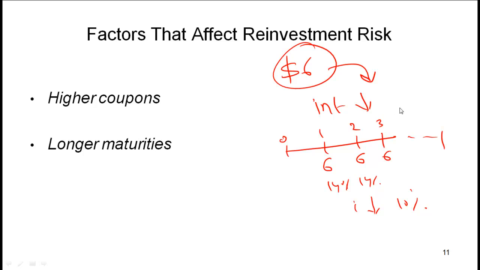Obviously bonds with high coupons. The higher the coupon payment that you receive, obviously higher the reinvestment risk because high coupon means that you will be reinvesting more money. If you are reinvesting more money, the reinvestment risk is higher. In other words, the negative impact of decrease in interest rates will be more.